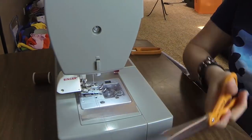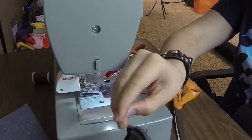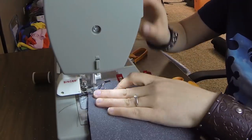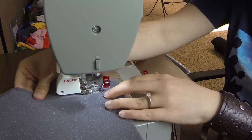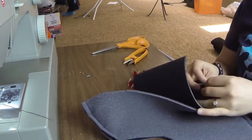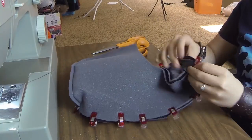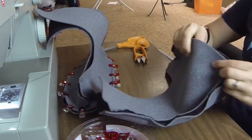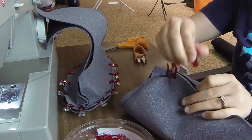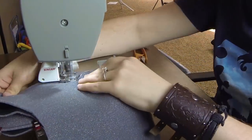Next is just a process of sewing it together. Now this material was a pain in the butt to sew — I don't have any tips for how to do it, I just muscled through it. But even with a walking foot it was kind of terrible. It does like to shift and get stuck, especially on this foam side, but I wanted the black soft lining material to be on the inside, so I just muscled through.